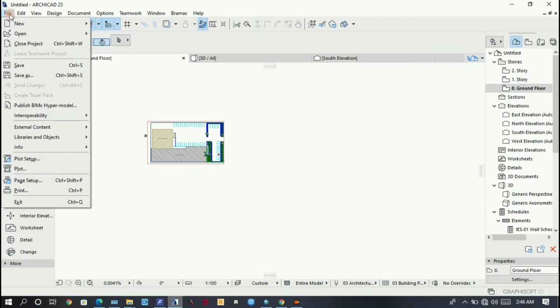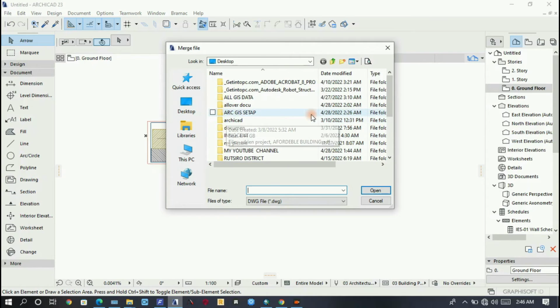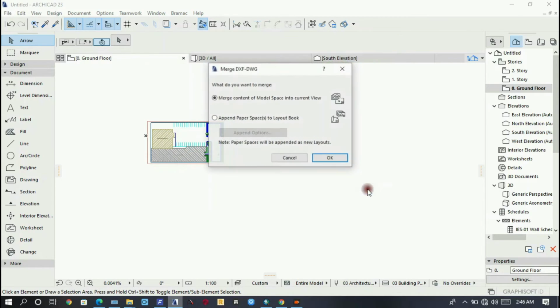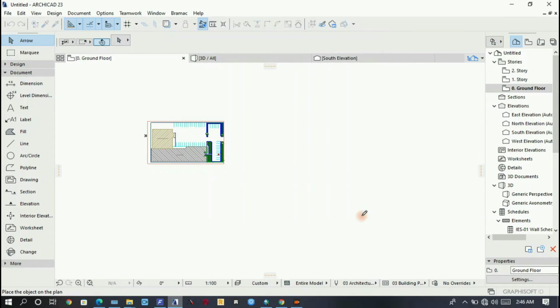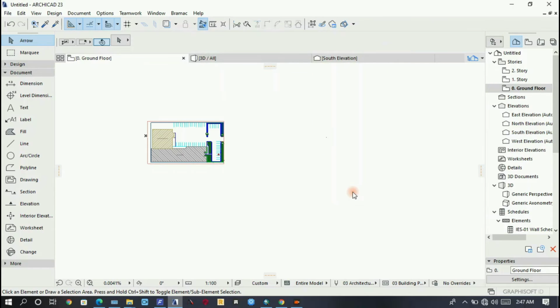So you come here also and pass through the same way. This time we want to import this copy of CVC Victor, then click Open and come as OK and Merge, then click OK, and then come on Fit in Window.